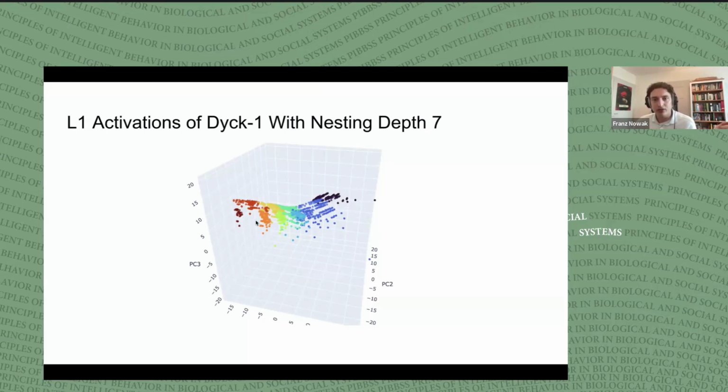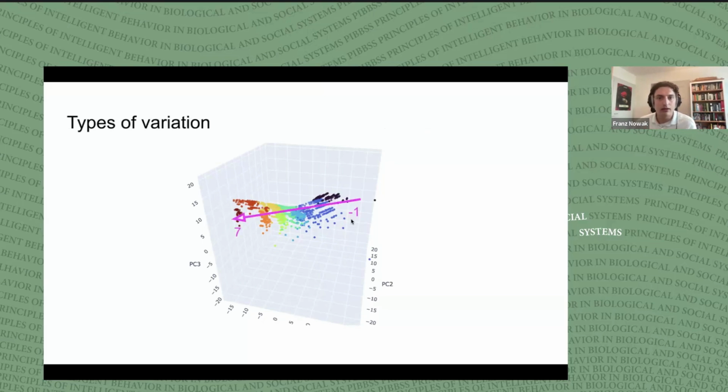And the first thing to note is that the colors here show that it's actually in a very nice line, where we go from the number of open minus close parentheses, which we now have to include a -1 because we allowed the first symbol to be a closing parenthesis. And then the activations very neatly go along this line, so we can linearly separate them along this line as a count from -1 to 7.